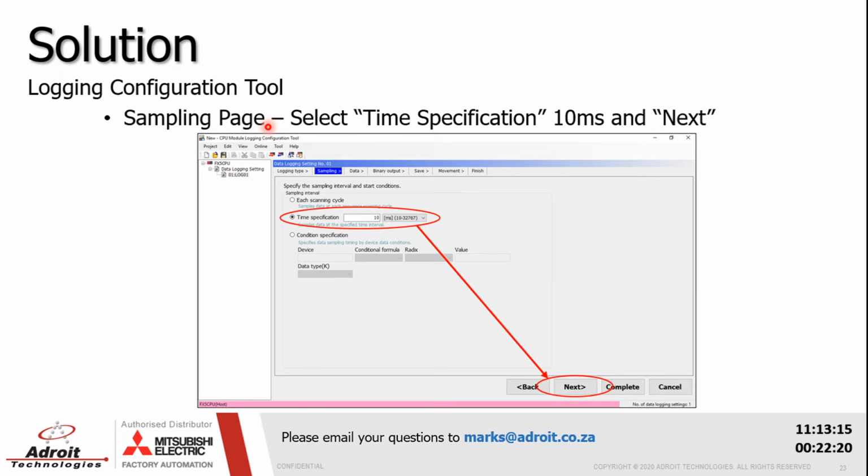Next, we're going to look at the time specification. Like I said earlier, there's a scanning cycle, so every time there's a scanning cycle, it will log the value. The time specification, by default, is set at 10 milliseconds. You can obviously change that to seconds. I think you can change it to hours as well if you really want to, and minutes too. And then condition specification. That's if something is on, then start logging for me.